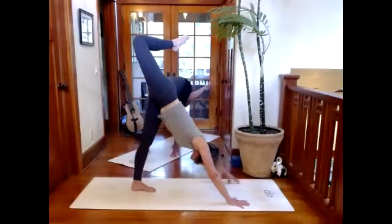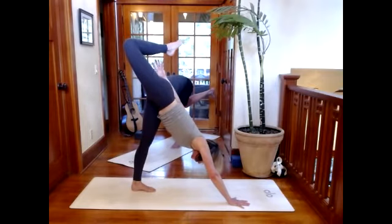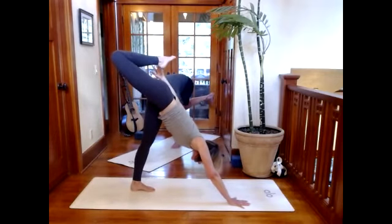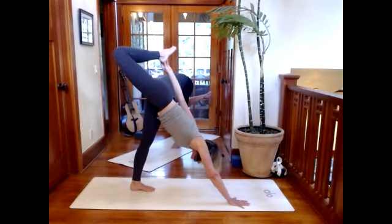Come onto the left finger pads. Maybe you lift that left hand, find the balance here. For some of you, you reach for that right heel. So if you fall, you just come back into it. It's yoga practice. So finding my foot in space. There we go. We find that heel. Breathe in.